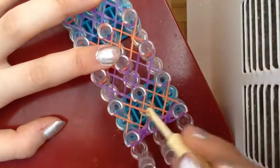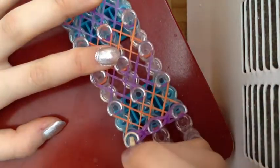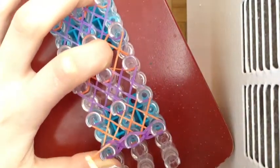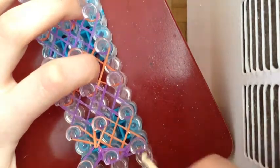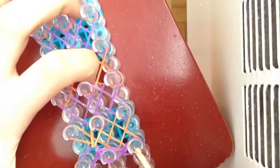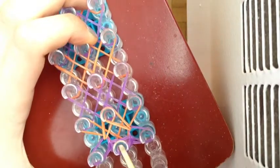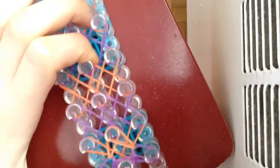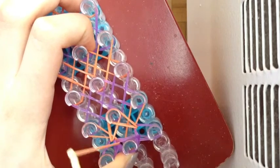Okay, now we're going to be looping the orange ones, so we're going to take this one by the left. We're going to pull back the purple bands, like so, and we're going to take this orange one and loop it to its place, which is there. Having trouble pulling them back at this angle. Now we're going to take this one and loop it to its place. So now we're doing the exact same thing, except there are a few more bands to get in the way, so we have to make sure they're the right bands. This one is this one, because I'm tugging on it and you can see.